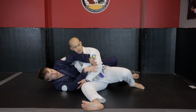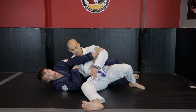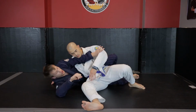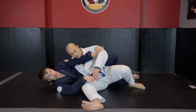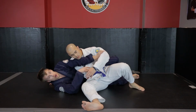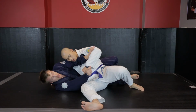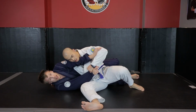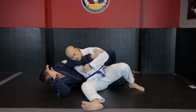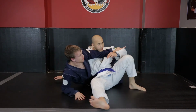I'm switching to framing here. The reason I can do this is because his right shoulder is the lead shoulder right now. From here, I've got to build up onto my elbow. That's going to be difficult to do just like this. I don't have to be concerned about him getting a grip on my sleeve so much because I'm framing him out. If he tries to grab at my hand right now, it's difficult. But if I allow him to get this grip first as I'm pushing him, this is going to make life more difficult for me. From here, keeping this arm away from him, I'm going to swing my leg as a pendulum to create momentum and build up.